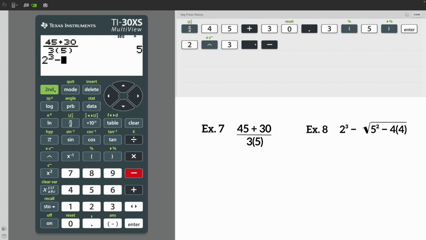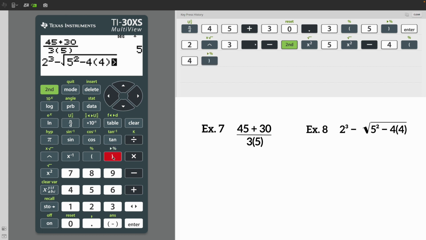And then I can hit minus, and then I want that square root. There's no number tucked in the little check mark, so it's the regular square root. So again, square root's in green, so I'll hit the green second button. And then square root is right above x squared, so I'll hit that x squared key. And then I can type 5, and again, squared this time. And I'll just use that shortcut x squared key, minus 4, parentheses 4, and as long as I don't arrow out, you watch that radical grow with me like I needed it to. And enter, and oh, that one's 5 too. Apparently all answers here are 5.